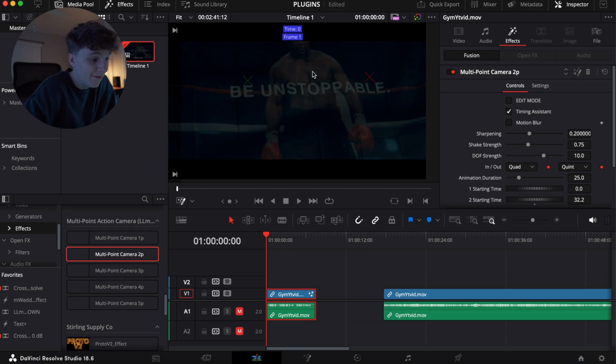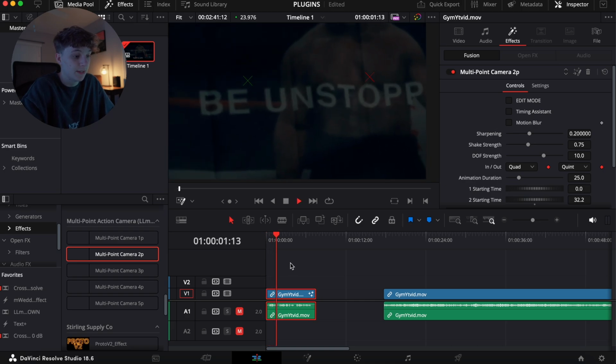Okay, so now that I have it where I want it to be, we started off in front of these letters because I thought that's what would look best, but we were wrong, right? So you just have to fluctuate and adjust. I made a mistake my first time, I didn't know how to get rid of this. I don't want that there. Maybe you might want it there, but I don't want that there. So literally all you have to do is turn off timing assistance, and then now you have something like this.